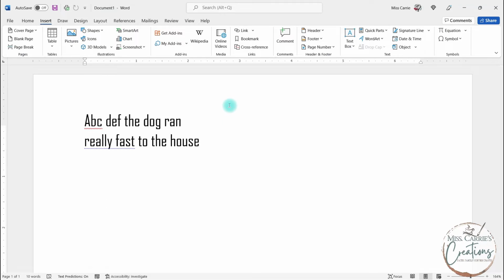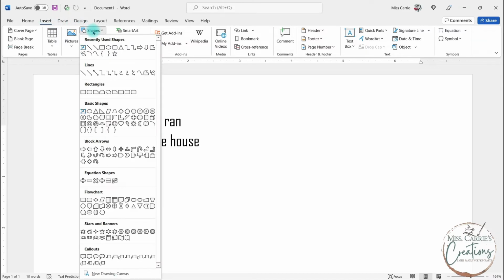Now, if you are printing onto a shape sticker or a tag sticker that you own, you can go here to the Insert option, and under Shapes, there are various shapes available.